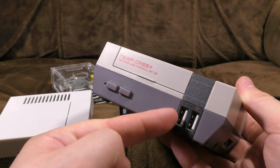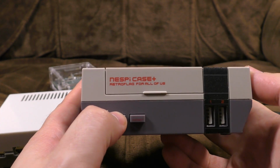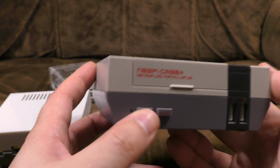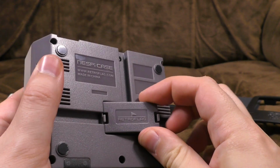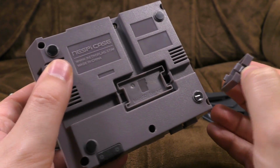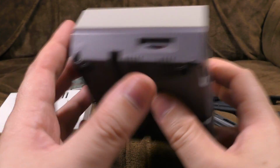Also, it has 3 ports. Look, so you've got immediate access to 2 USB for your controllers. Also, the power and reset buttons actually work, because they're on a pass-through as well. Underneath, you remove this, and you've got somewhere to keep spare SD cards for the images and that. SD card goes on the side there, you've got access directly to it.